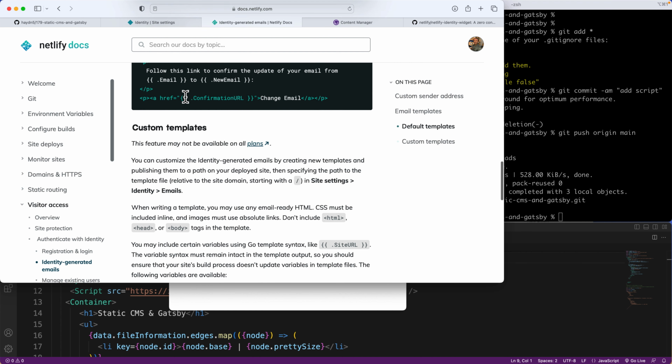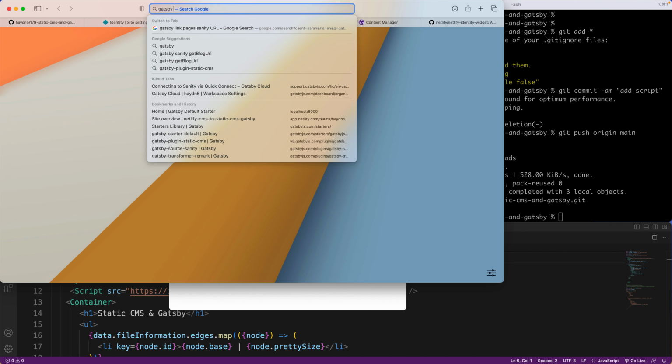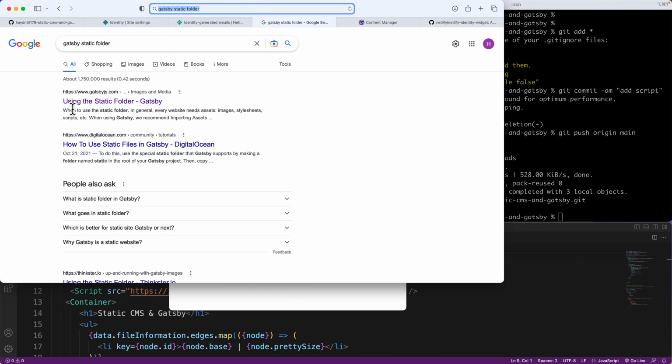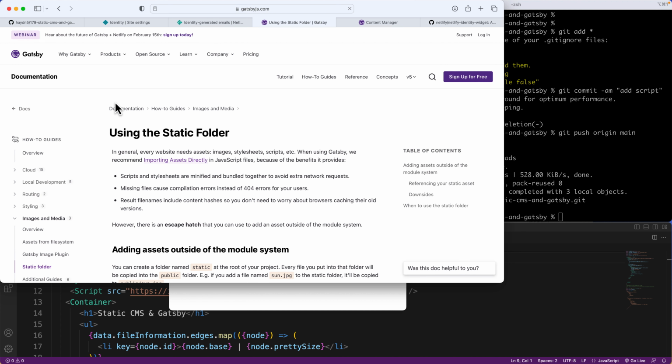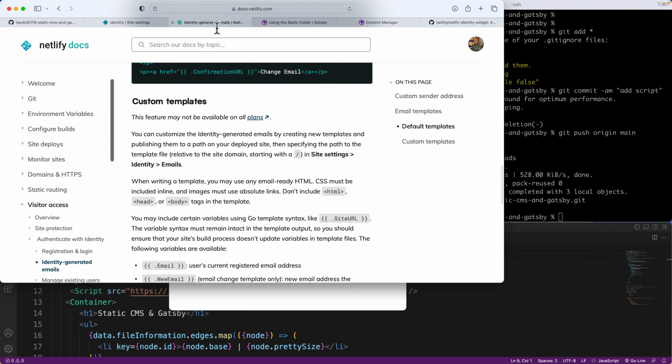The good thing is if you do have the pro paid service, then all of the templates are fair use. Now here's the thing that threw me for a loop for a few seconds, and this is really important. When we build this template, don't include the HTML head or body. I'm going, well, wait a second. Netlify is doing the build and everything comes in, except for one little folder that we've already used. If we do a quick search for this, it's my favorite thing, Gatsby static folder. So what the static folder does is a pass through. If you put things in that static folder, it won't touch them, which means it will not put the HTML, the head, or the body in my template.